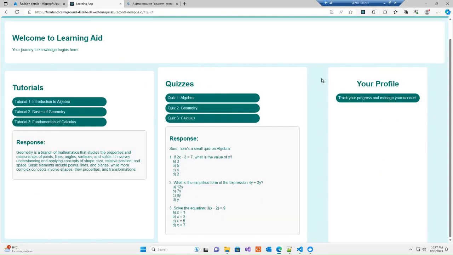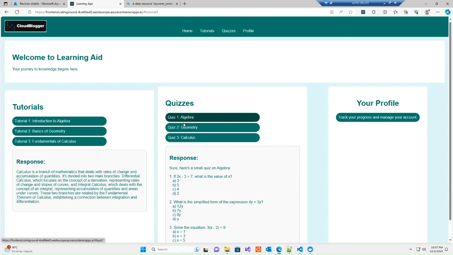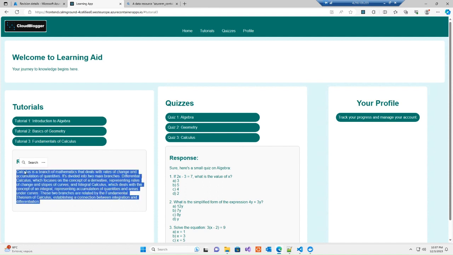This is our interface. We can add authentication, a lot of things. And the user is able to click on the tutorials, the quizzes, and get some information that is controlled by us. We have included in our code the prompts that we are sending to OpenAI.